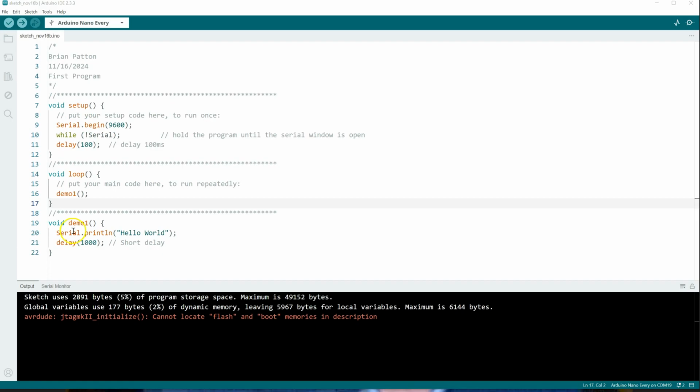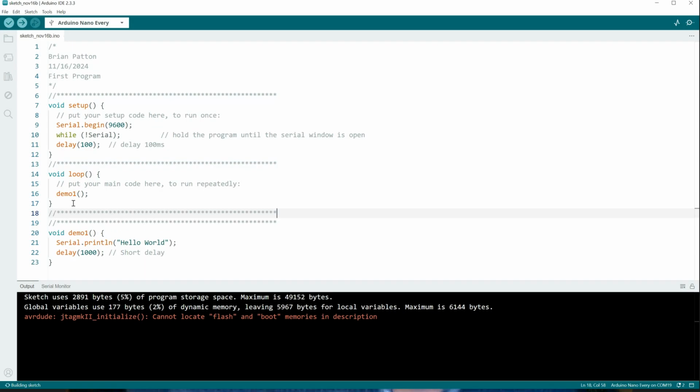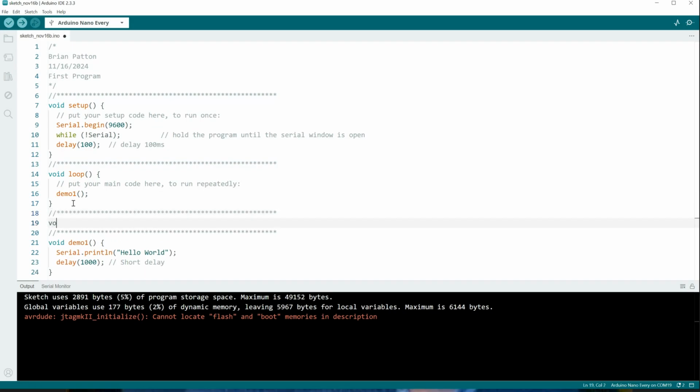Okay, so let's add a couple more really small functions. Once again, I'm going to copy my delineator right here, paste it right there, and I think I'll make a void. I'm going to have this thing say something. I'm going to have it say, I like. So I'm going to name the function sayILike.